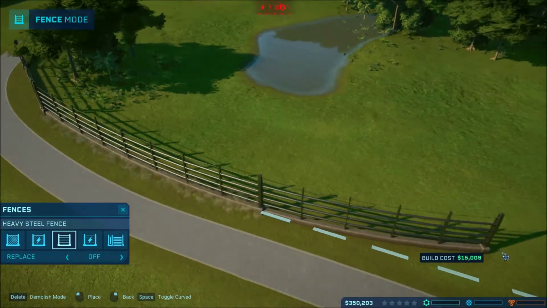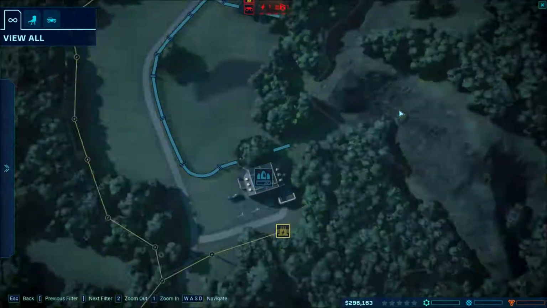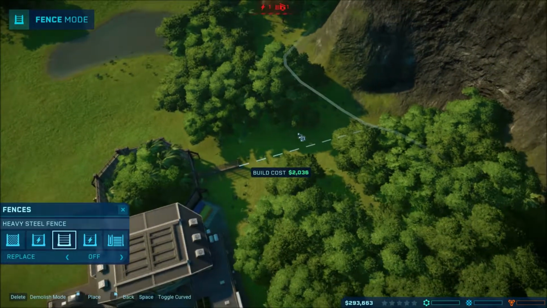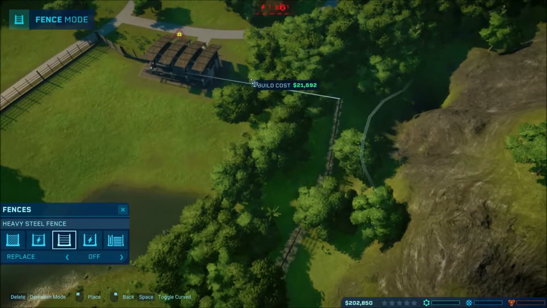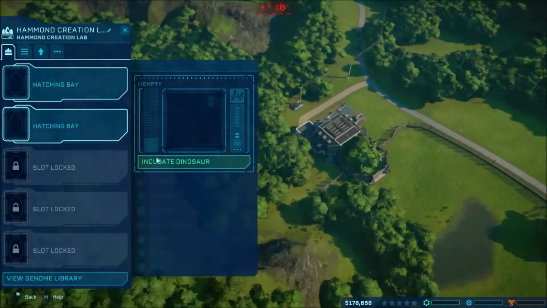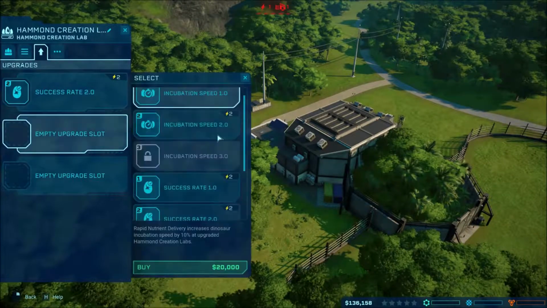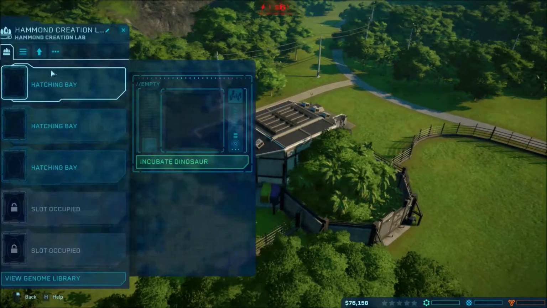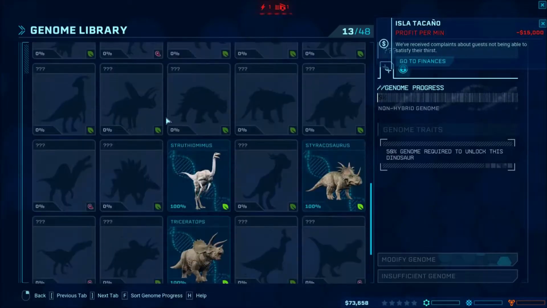So we gotta start off with something easy to take care of and profitable. Like a Triceratops. Just gotta make sure I actually build the fence all the way because last time I remodeled something, it was a Ceratosaurus paddock, and you guys know how well that went. Let's apply some upgrades. We're gonna get success rate, hatchery capacity, and more success rate. Because success rate is really important. Now we need to bump up this Triceratops' rating.